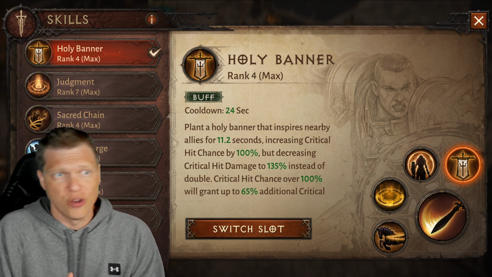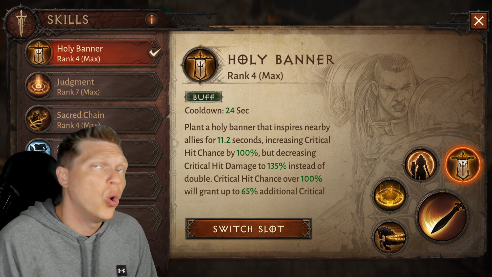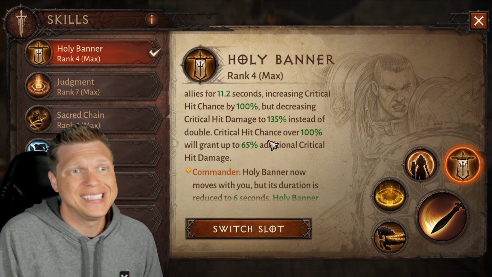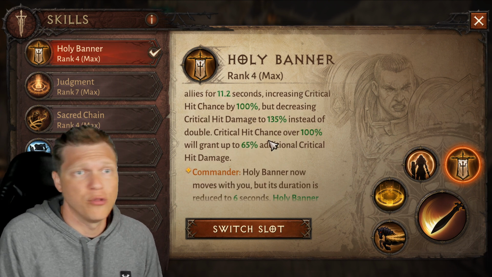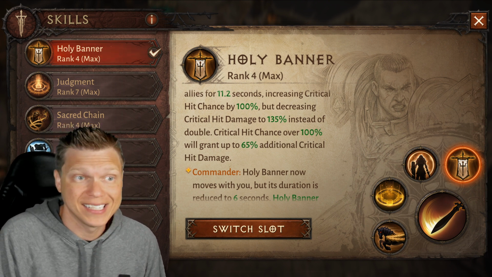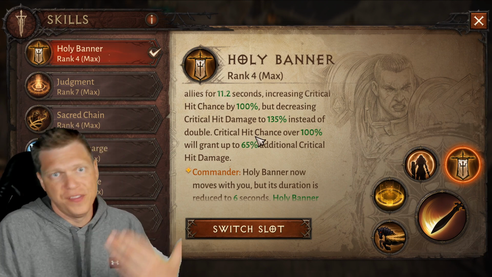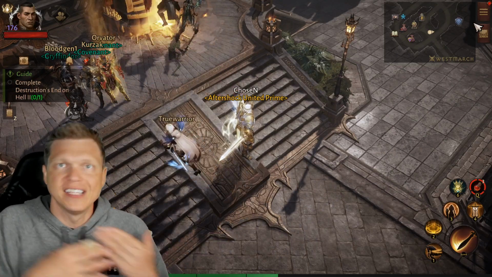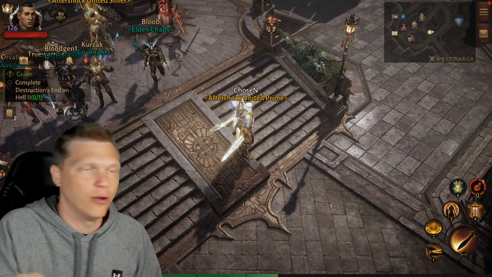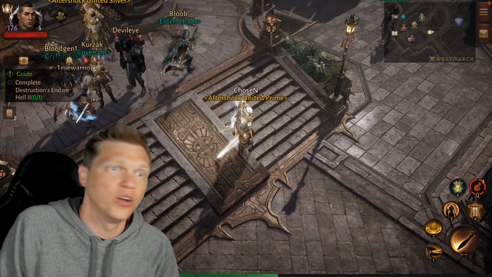We're gonna plant a banner that inspires nearby allies for about 11 seconds, increasing the crit chance by 100%. We'll talk about in a little bit why that's so good. But it decreases critical hit damage by 135% instead of double. Crit hit chance over 100% will grant up to 65% additional crit hit damage. And then we've got different things that compare with this skill in the essence transfer, where we can either make it move with us, like plant it on our back and carry it around, or increase its duration, and all sorts of things that will synergize to make the Holy Banner a little bit stronger.